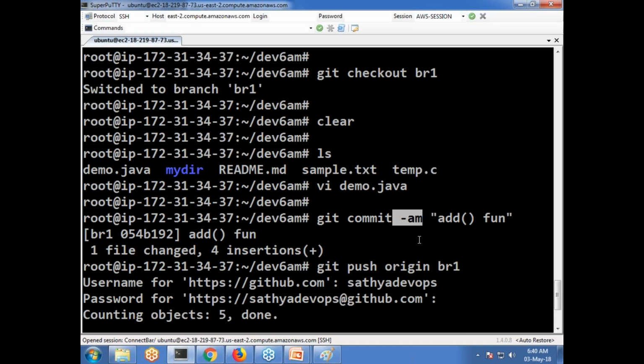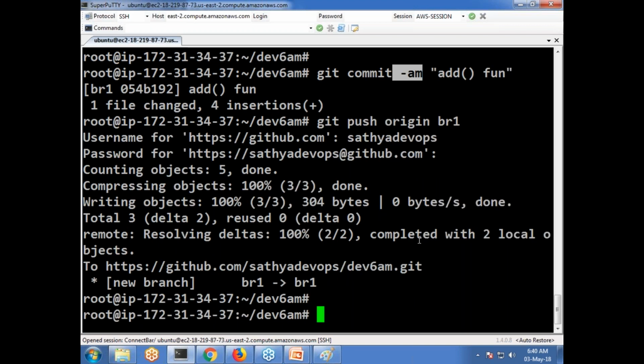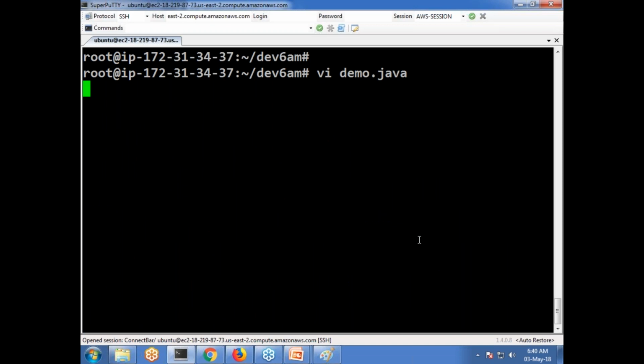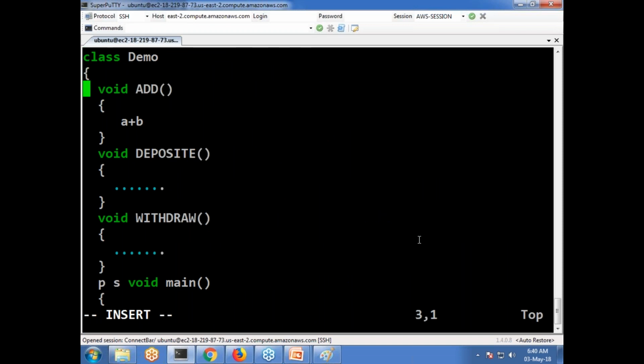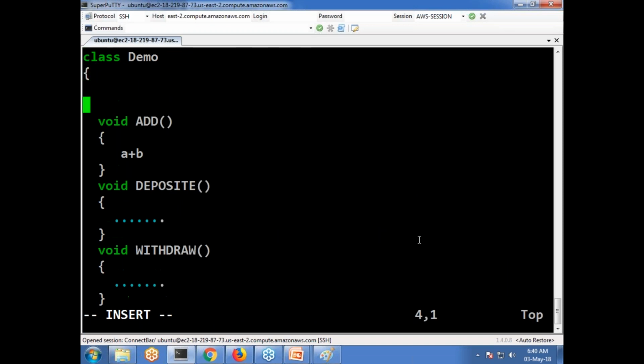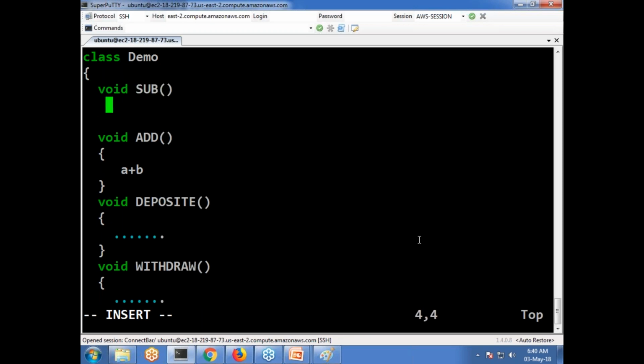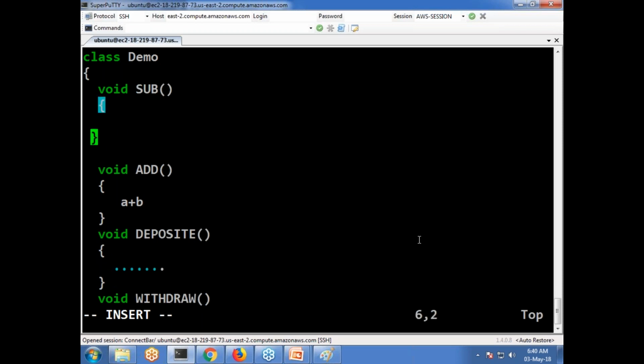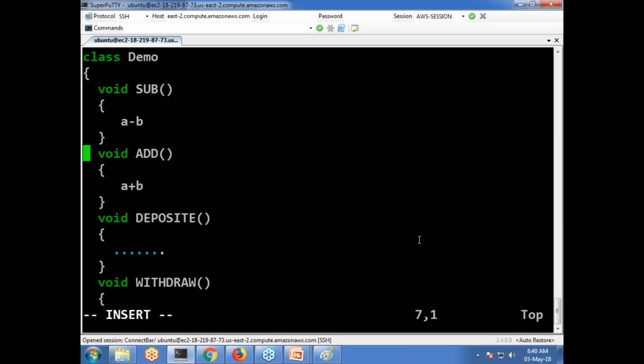Now let me do some more changes. I'll open this file demo.java. I'll add a subtraction function, a minus b. Okay, this is one more function here, subtraction.